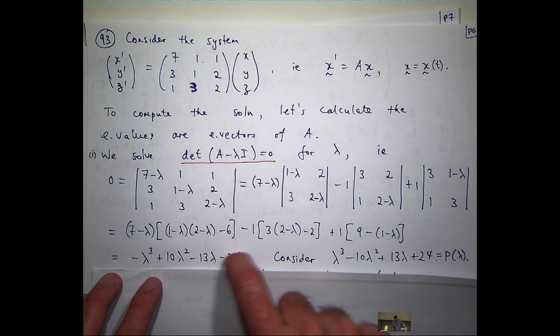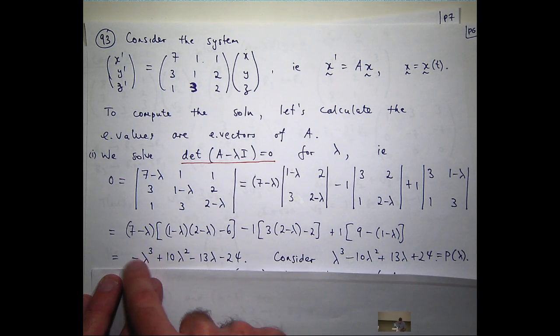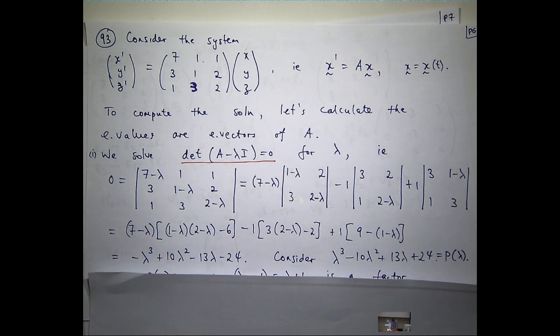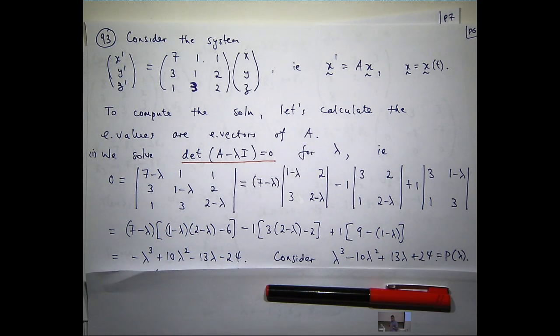All right, so we get this. We want to solve this equals 0, so I can basically just change the signs and make that first term a little simpler. So I've got a cubic polynomial, right? How would I factorise this cubic? Anyone remember? Anyone? The factor theorem? Yeah.